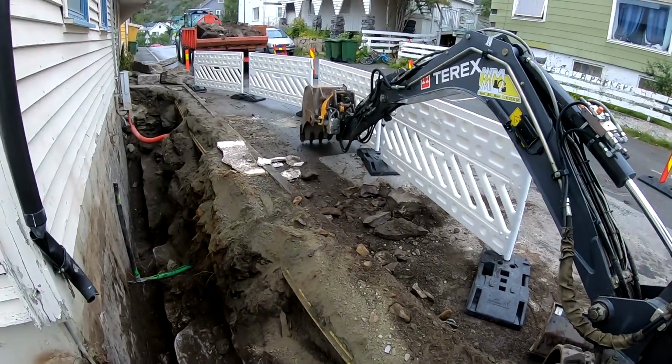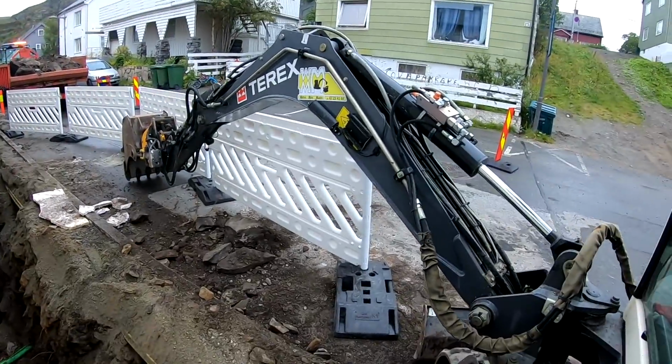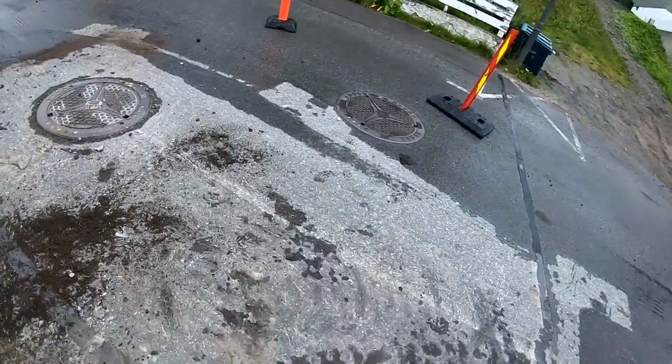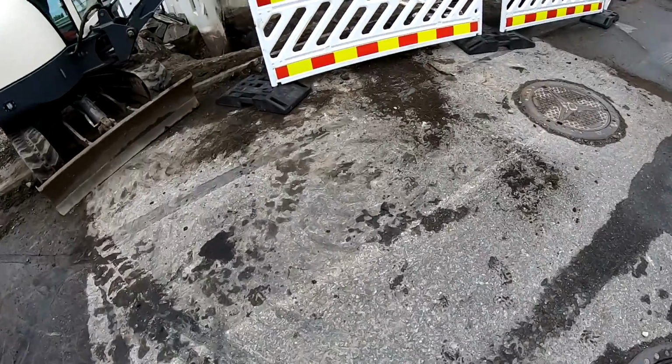Alright, then I'm ready to go home for a birthday party. First we are just driving in and emptying out this dirt, and then I have rented out the container to some other guy that is doing some drainage work on his own house.